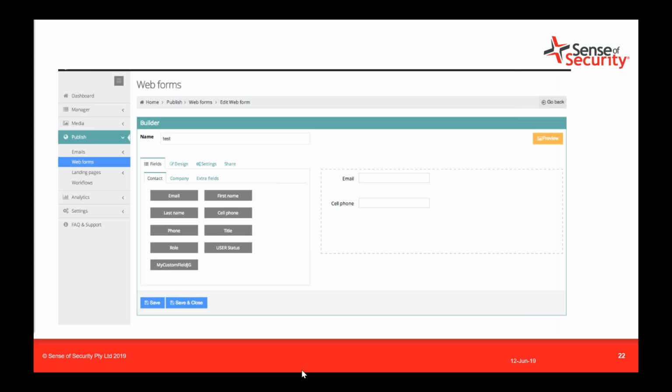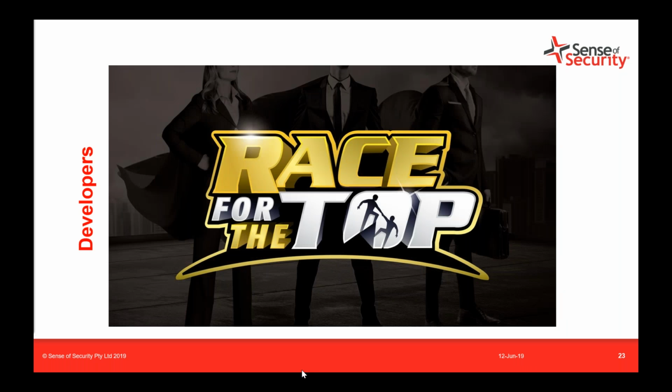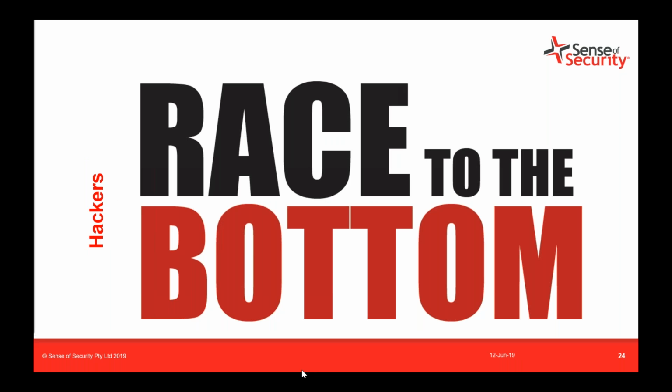So today's modern web developer is trying to get a high degree of abstraction. As we can see in this diagram, modern web application development is akin almost to some sort of drag and drop function. That means that the web application development language is very much abstracted from the machine code that ultimately delivers the application running on the operating system. That means that developers today are in a race towards the top of the technology stack where there is a huge amount of abstraction, whereas the attacker, on the other hand, is in a race to the bottom of the stack.